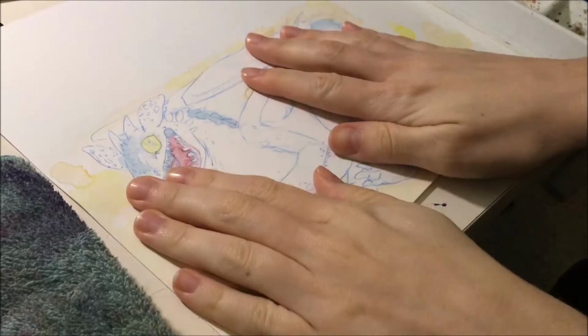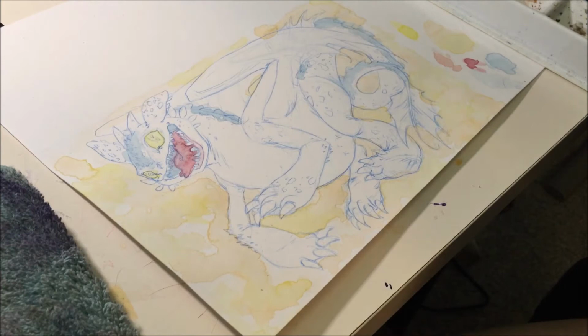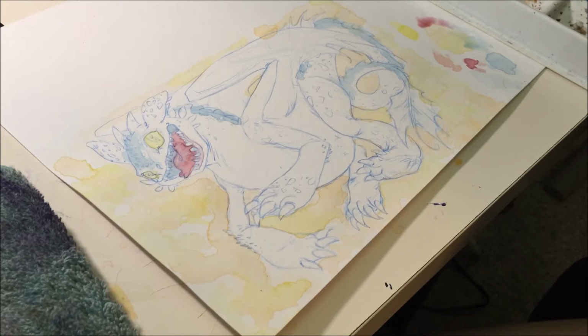This is all nice and dry, and we have a really cool effect right here. Some people might not like that, but I like that. And I am going to go ahead and add more to the background. I'm going to add a very little bit of, no, maybe I won't. See, I'm testing on the strip over here. I was going to add some of the blue, but it's not blending well. I'm going to add some of this pink from his mouth though. And then I will get into laying down some flats onto him.